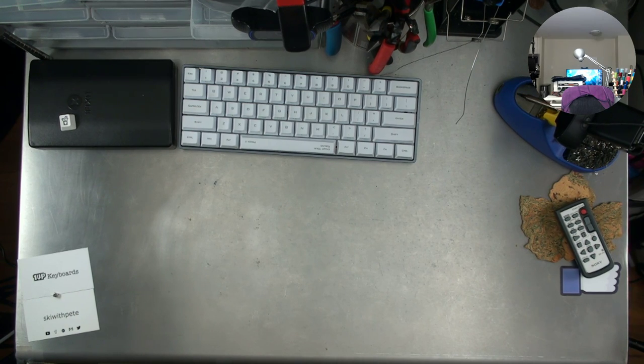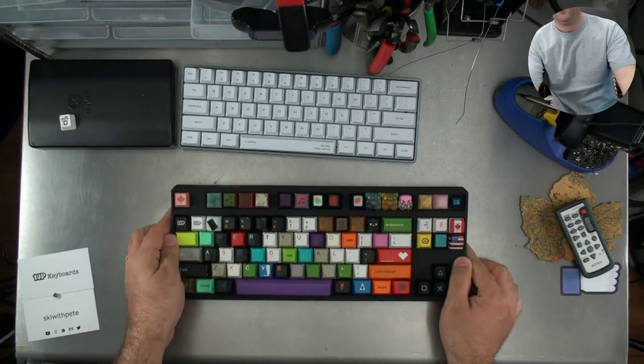Cherry MX Blue stuff. What? Where are the Cherry MX Blues? On my board. Yeah, where's that? I thought it was in there. Is it in where? Which one do you think it is? Oh, it's just out. That's what you're saying. This is Cherry MX Blue for you.